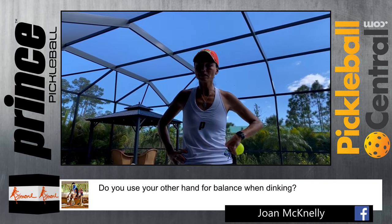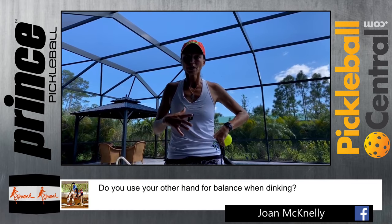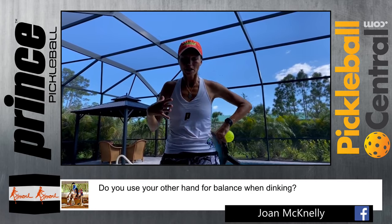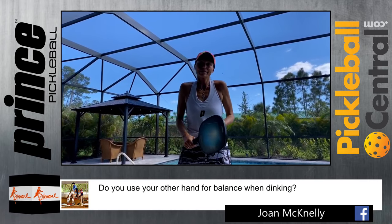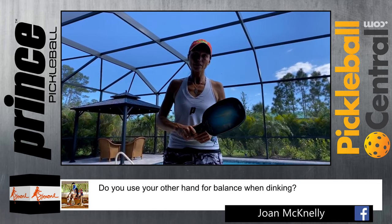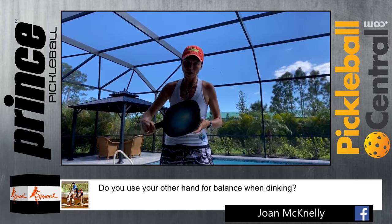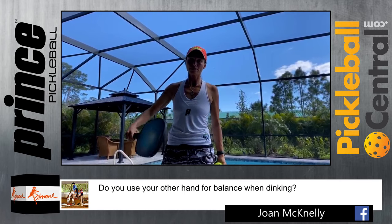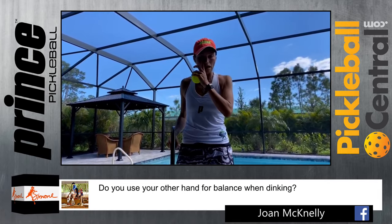Yes, my whole life I've always used it for anything that I've done, with my tennis background, but I believe that in any sport, a lot of the time it's important for balance. Also, because I have a two-handed backhand, a lot of the times my hand will automatically go to the handle. But even when I'm hitting volleys, this arm still stays. It's natural to me. It's very unnatural if I was to have this arm down. I probably don't even know how to do it, to be honest.